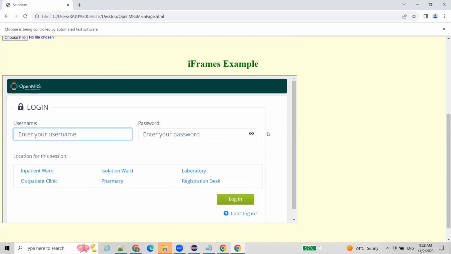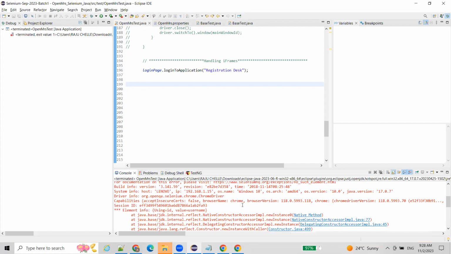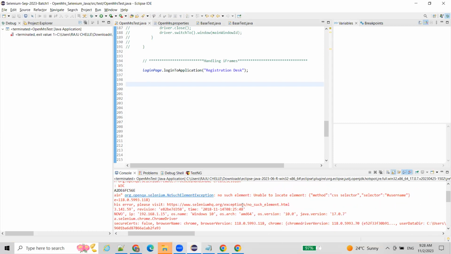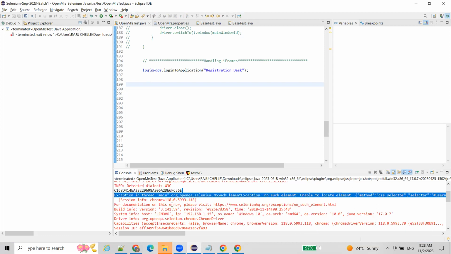It is opened and maximized, but whether it is logged in or not, let's see. Still it is running. It is trying to identify the login element, I mean the username field, but it is unable to identify the username field.